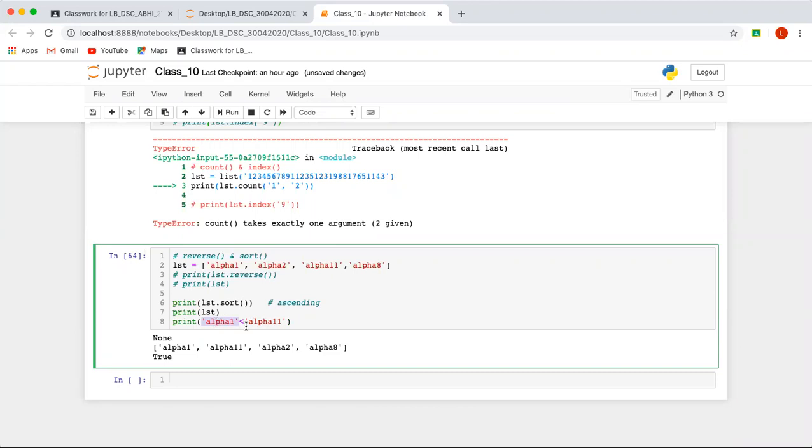Because when you are comparing, the length itself is smaller here. But let's say you write 11 with a 2. In this case, till here it is fine, but at one index the ASCII value of 1 is lower than the ASCII value of 2, right?